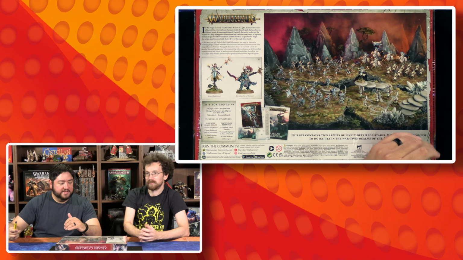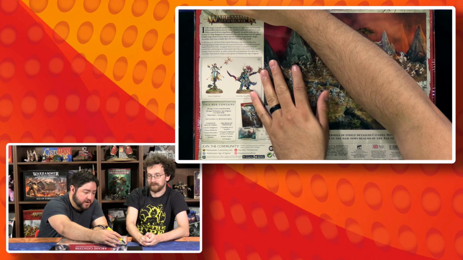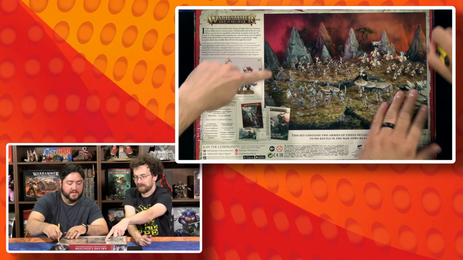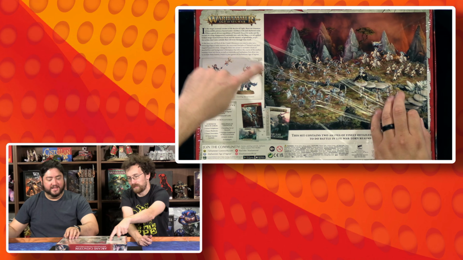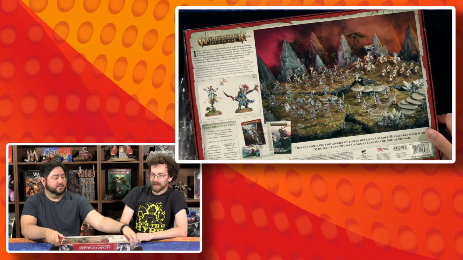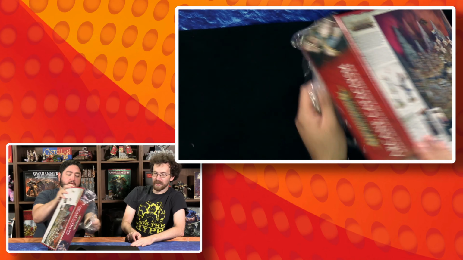Clint, what's the best feature of this box without having opened anything about it yet? The plastic Curseling Eye of Tzeentch, what we've been waiting for a long time, Tzeentch fans. How long has it been? You're a pretty big Tzeentch fan. I have been playing Tzeentch since 2003. Okay, so that long. Yeah, the Curseling's a big hit here.